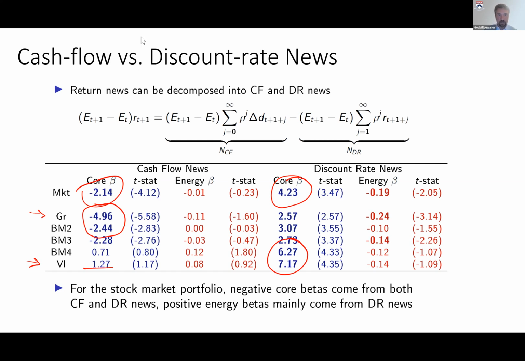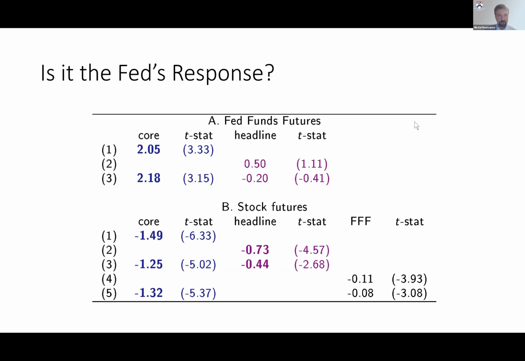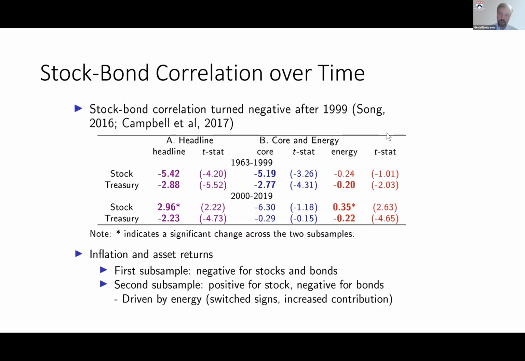Now, I should probably speed up a little bit. I know that I don't have forever, and I should give Michael time to talk about his view of our paper. So I will skip the effect coming through the Fed funds rate. The point is that the effect is coming both through the cash flow channel and the discount rate channel.